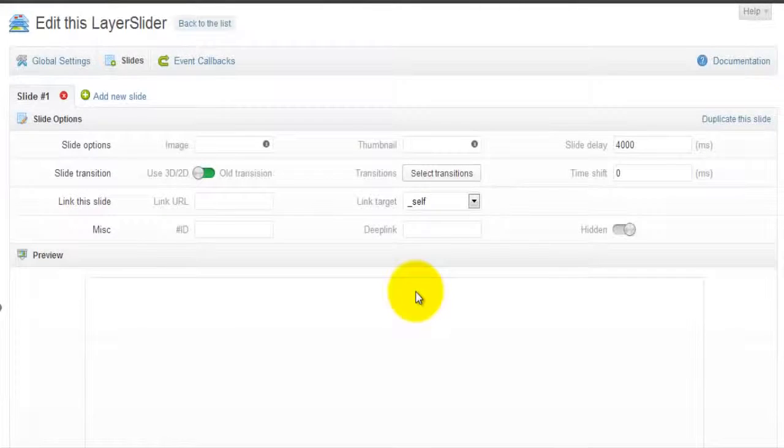So once again, I'm not going into too much detail on this video. There's some main things that I want to cover, and I don't want to spend too much time on detail because this is a paid plugin. So if you have any questions, post them in the forums on WP Ask Me. And so let's begin with creating a basic slider.